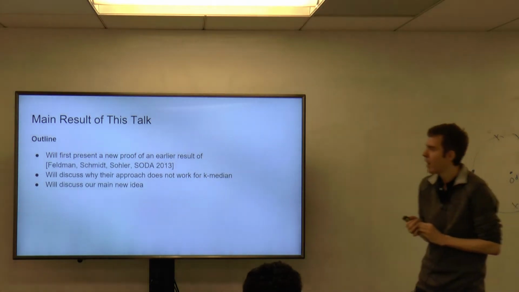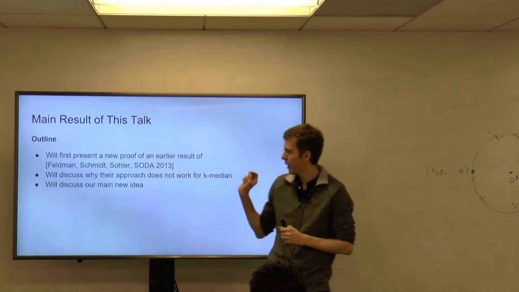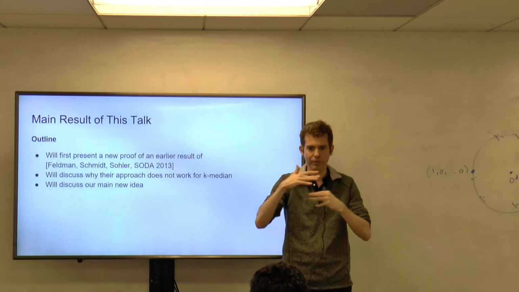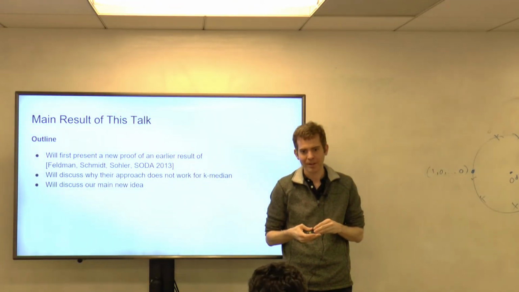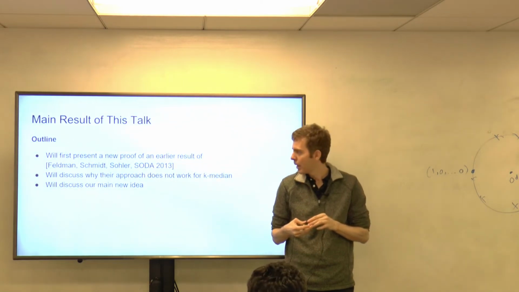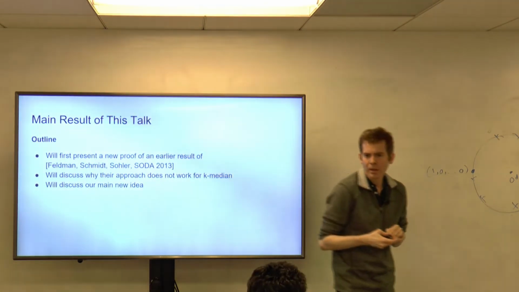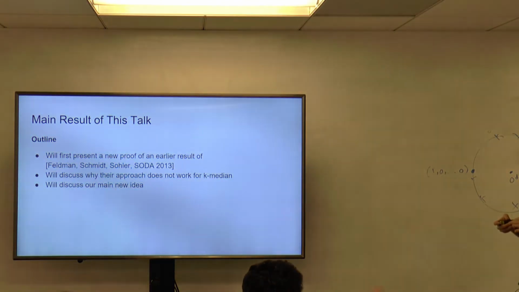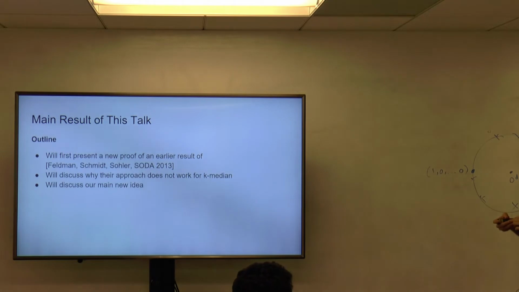So what was known for K-means? For K-means, it was known that you can get this type of coreset guarantee that I described with a poly k over epsilon number of points. Yeah, but the square root of a Hilbert space is a Hilbert space, so K-median is K-means for a new point set. It's Schoenberg. If you take the Euclidean distance to the power of half, this is inside again, it's new points in a different Euclidean space. So if you solve K-means for the square root of the distances, it becomes K-median.